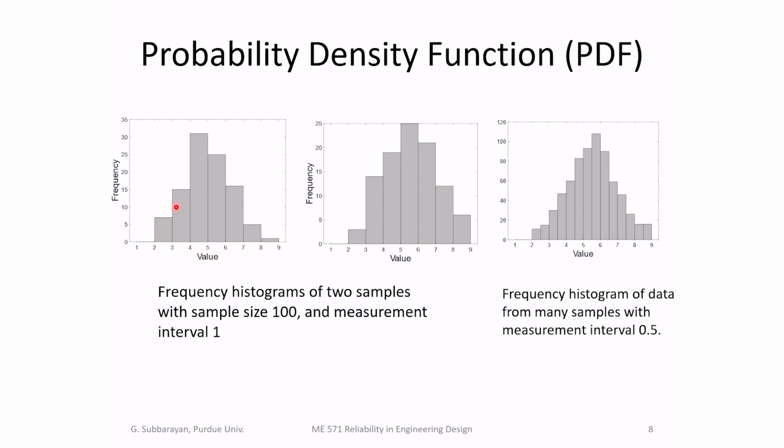Then depending on the bin size that I use, one set of locations might give you a distribution that looks like this. Another set of locations might give you a distribution that looks like this. But if I were to bin them even finer, say half the value, then it starts to look like this. And if I make it even finer, then I would get something that looks like a continuous function. And that continuous function is what we call a probability density function, a PDF.